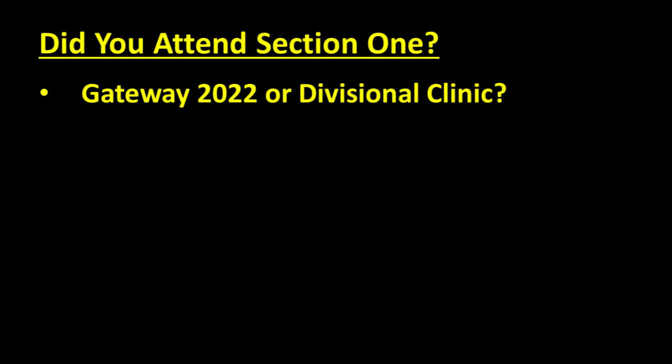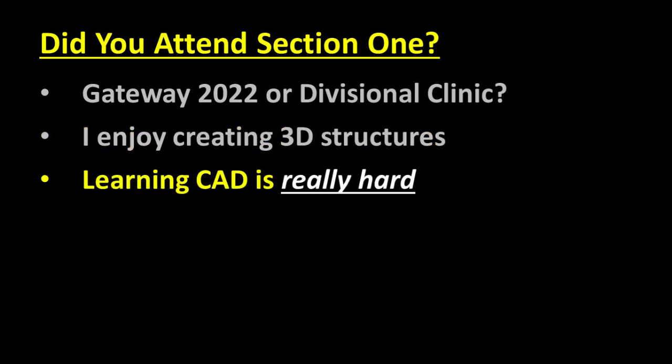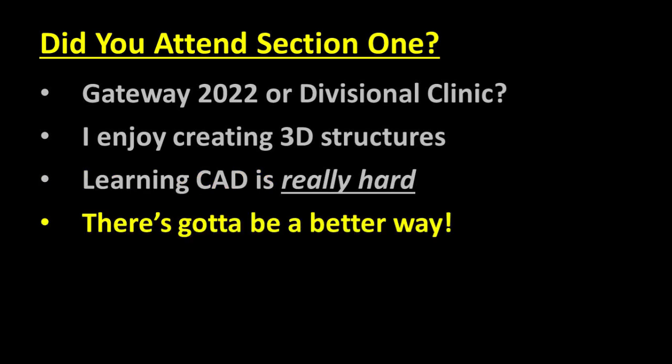If you attended the first section of this clinic, either at Gateway 2022 or perhaps in a virtual clinic I taught for your division in the last year, great! But if not, let me bring you up to date. I really like creating structures for model railroads, particularly using my 3D printer. But doing so required learning computer-aided design, which is really hard. And the software requires a certain manual dexterity that folks over 60 may lack. I was born in 1948, which makes me a really old guy.